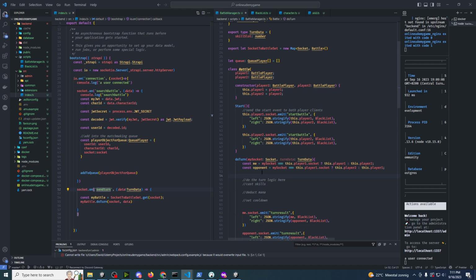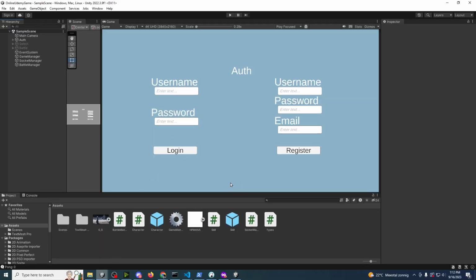So the checks are, hey, do I have enough mana? Is it off the cooldown? Am I stunned or not? Or is the enemy invulnerable? These are a lot of checks, not advanced, it's just very important to do them. And you might think, why are you doing that? The front end, Unity, will also gray out a skill if you cannot use it. But the front end should not be trusted. You have to validate all the inputs and outputs.